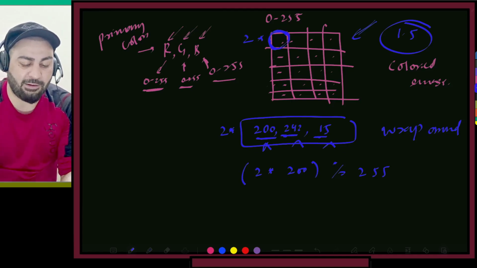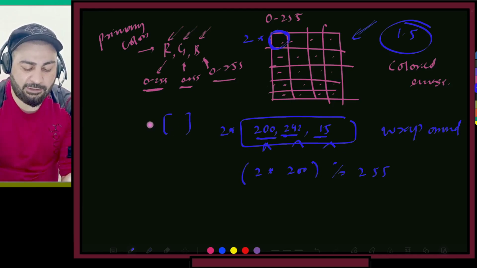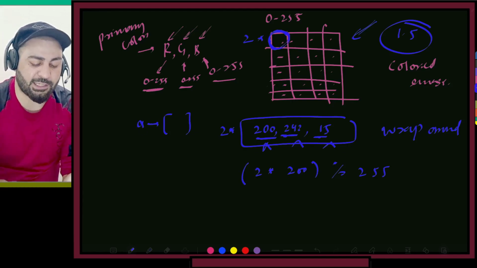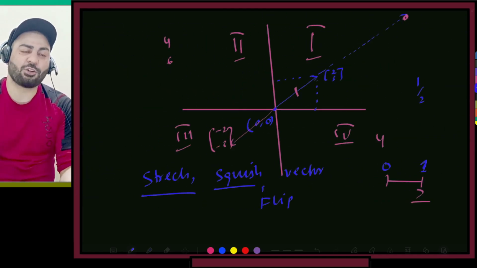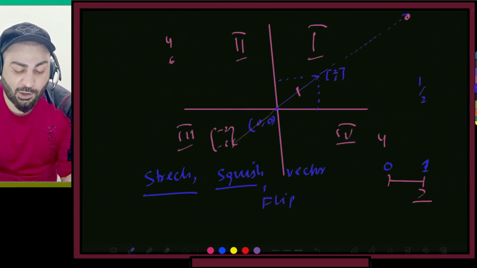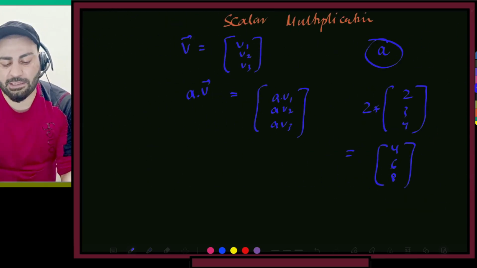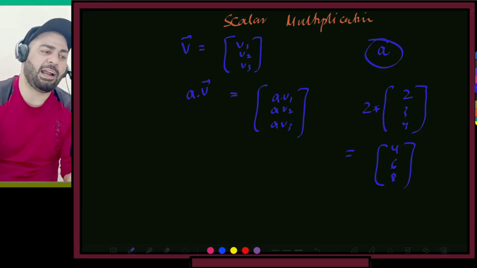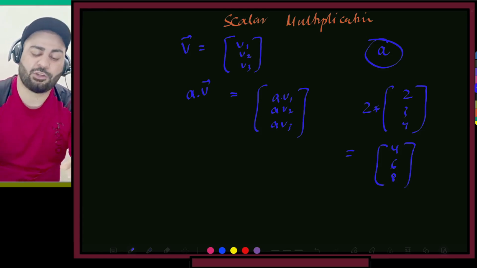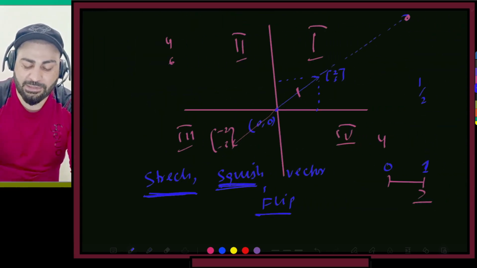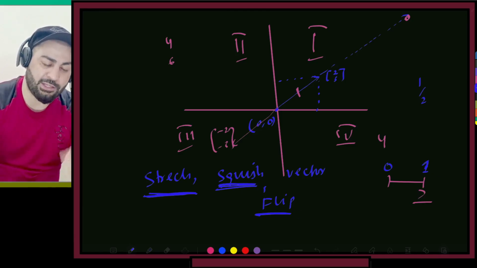Each pixel will have 3 numbers, so we have a vector of 3 values for each pixel, and you have to multiply each of these by that number. Let's call that a scalar. So now we again saw 2-3 perspectives. Mathematically, if you have this vector v1, v2, v3, multiplication by a is directly this: you take that scalar and multiply it with each of the elements. Geometrically, it either stretches, squishes or flips the vector. In flipping also it will stretch or squish the vector.